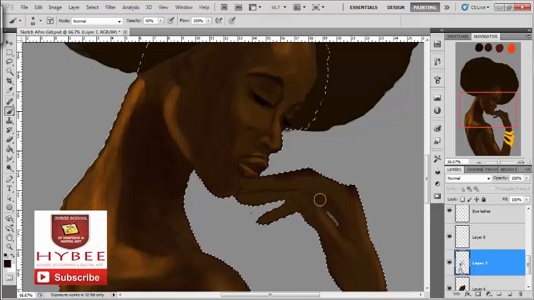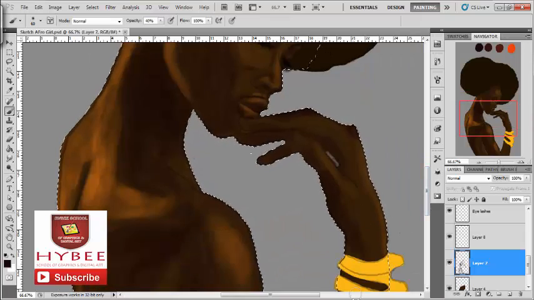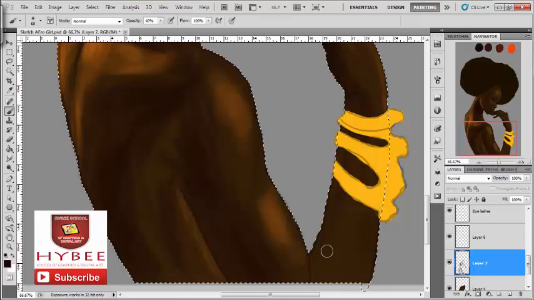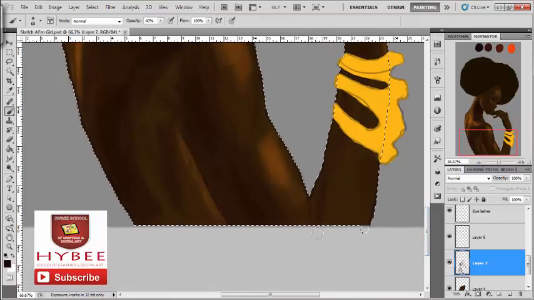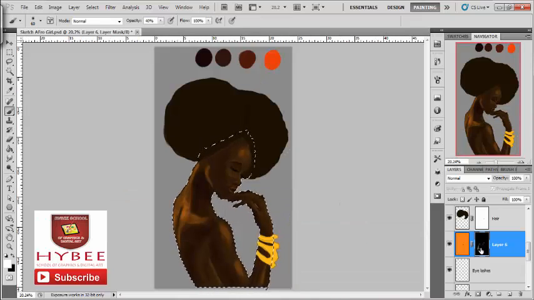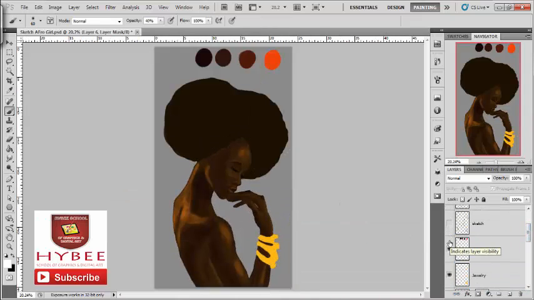Notice the earth surface. The earth is spherical. When the sun is hitting one part of the earth, the other side will be dark. That's why we have the day and the night. So the same concept is applied to this painting here. When you have a curved surface, when the light is hitting one part of the curved surface, the other side will be dark. So I'm trying to figure out the hand now. That's what I'm trying to do.